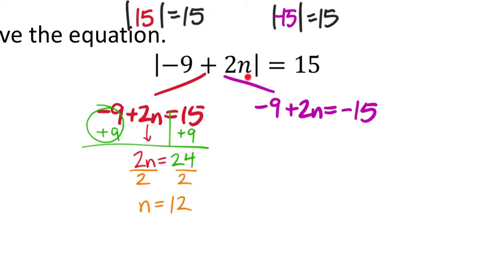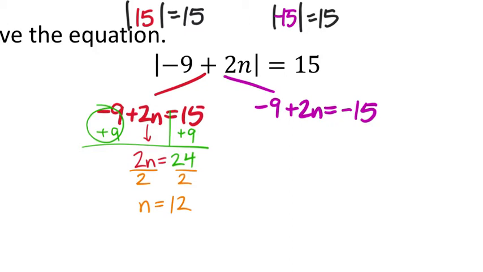So that'd be 2 times 12 is 24. -9 plus 24 is 15. Remember, that's what we were aiming for. The absolute value of 15 is 15. That's true. Now, notice 2 times 12 is this 24 as well. So we should see these values, 24 and then 15, and then the absolute value of 15 be 15. Okay, we should see these values come back to us when we start checking our work. All right? And it's going to happen the same way over here in purple as well.